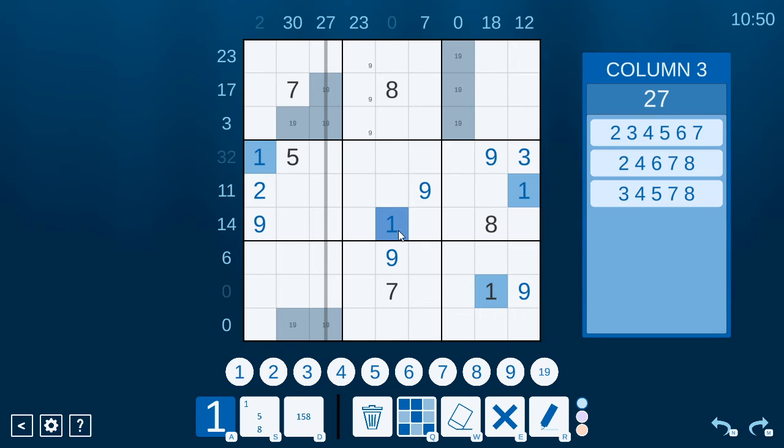The 3 clue says that there has to be a 3 in the middle of this. Am I wrong? Where else could a 3 go, dude? What? The 3 couldn't go here. It can't go here because 1 and 9... It can't go here because then there's no place for a 1 or a 9 here. It can't go here because that 1 and the 9 are cut off.